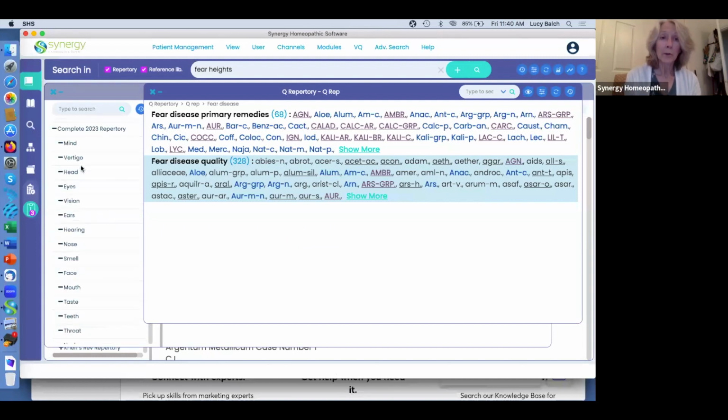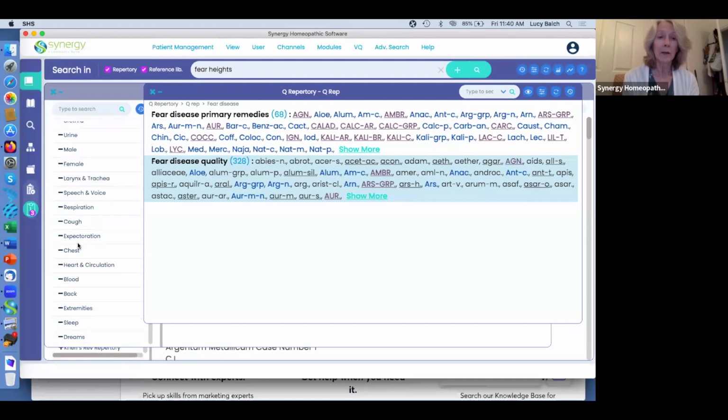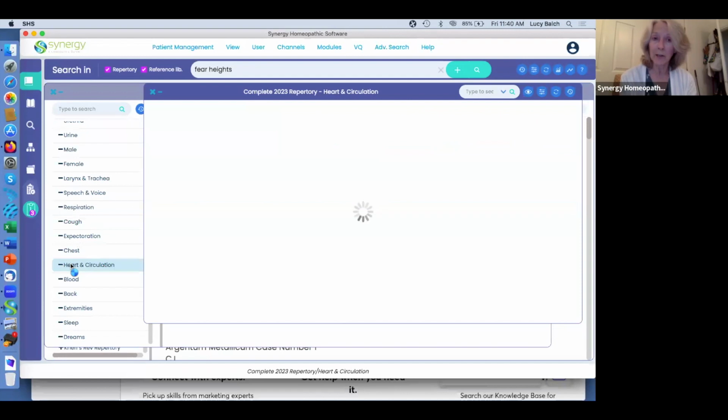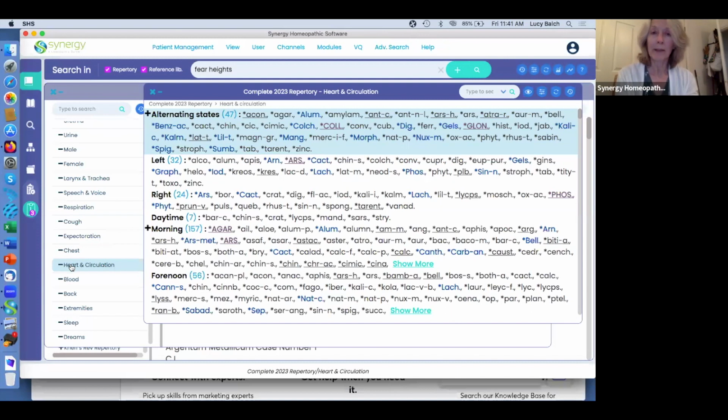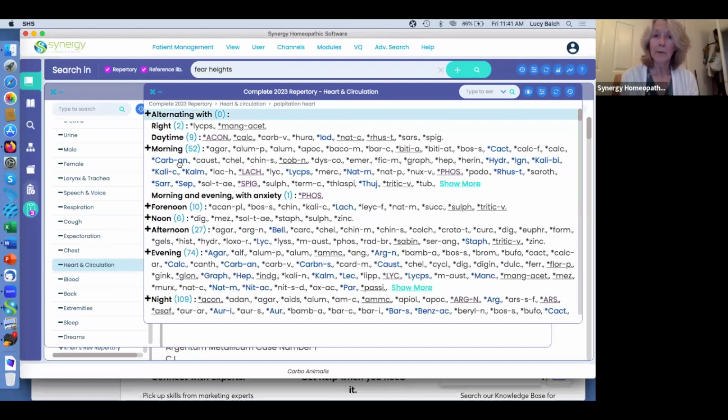Now I'm going to go into the complete 23 and find some physicals that came along with the case. And so the first one is heart palpitations. So I'm going to come down there to heart and circulation. And of course I could use global search, but I do that a lot in my training. So I'm sort of sticking with the repertory today. So I'm just going to type PALP, heart palpitation, and maybe it's in the morning. So I want to go into those sub rubrics, which I know are there because there's a plus sign. I'm going to hit the right arrow and I'm going to find that morning rubric.